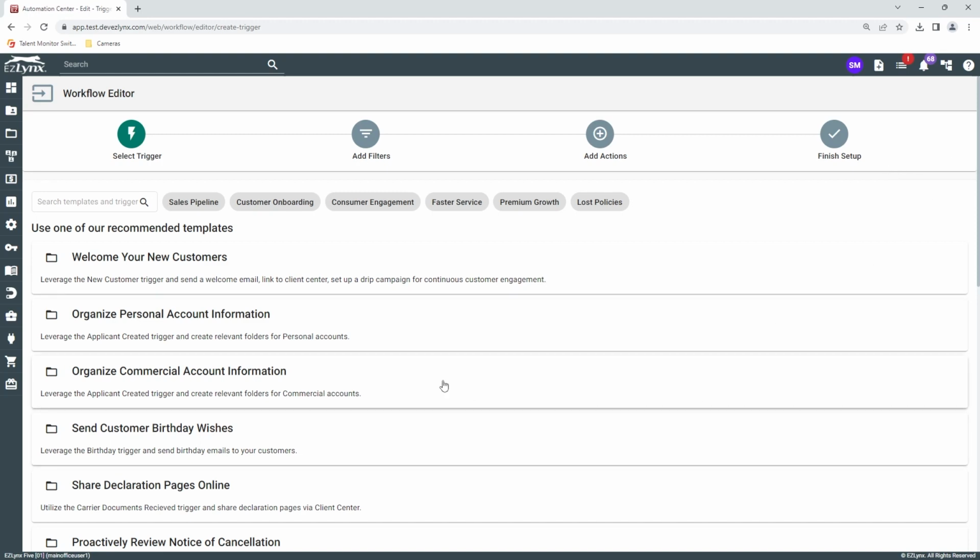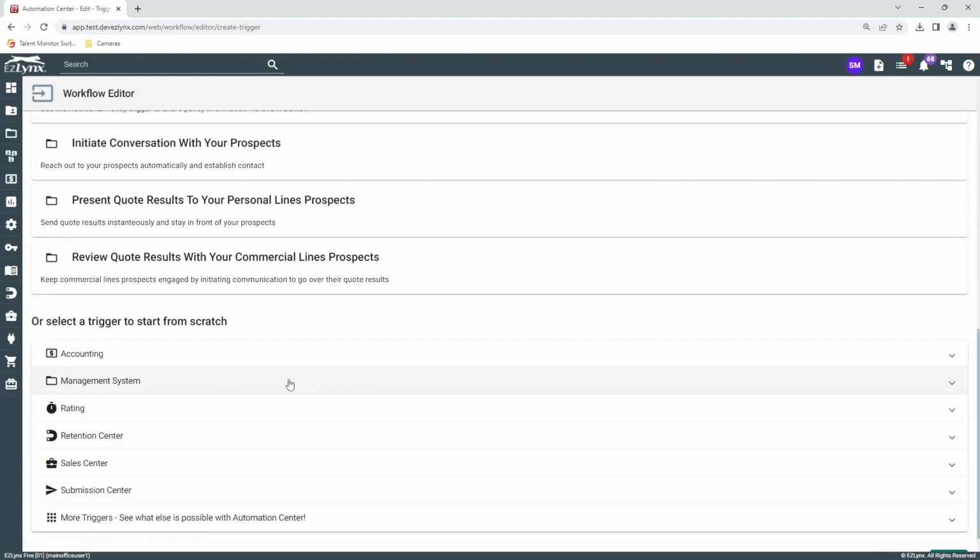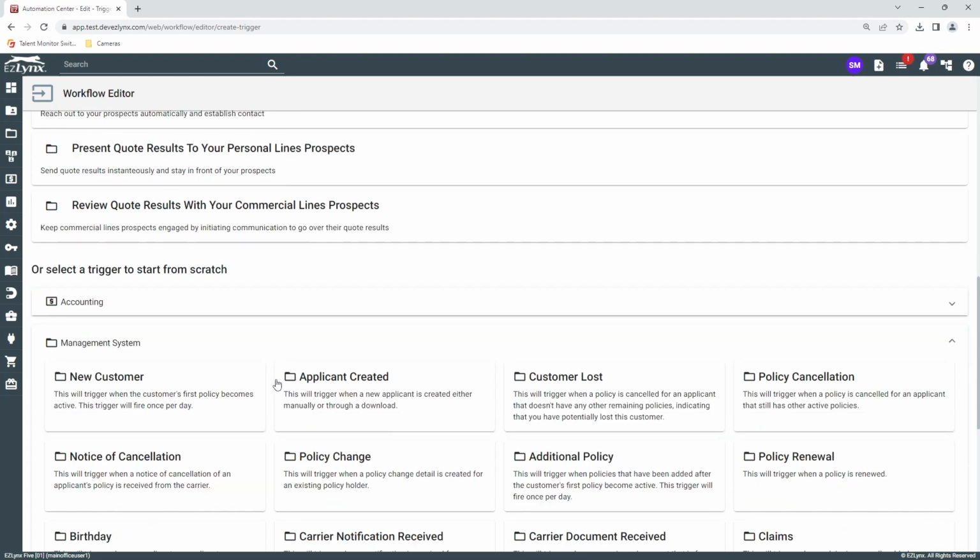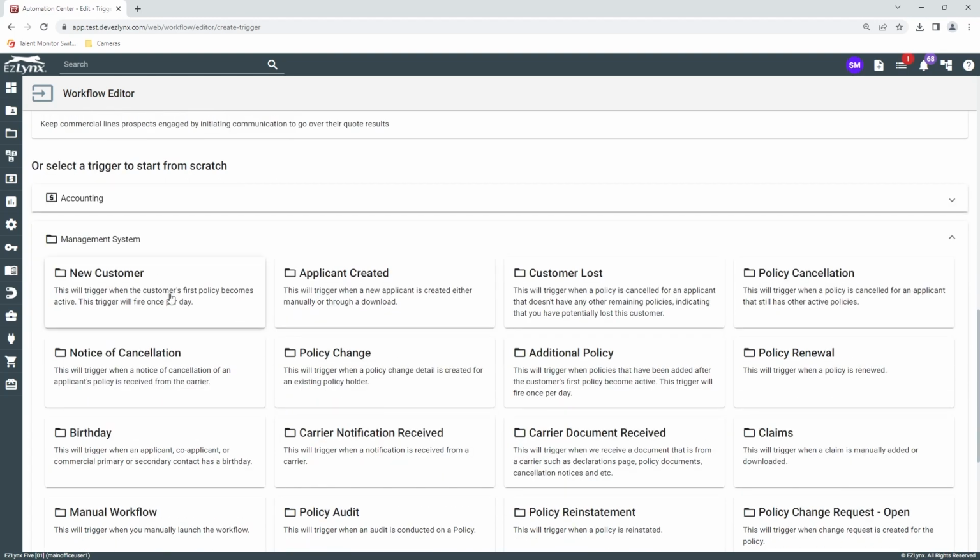So if we scroll all the way down to our management system triggers, today what will end up happening for the new customer, the additional policy, renewal, or manual workflow. Anytime a new customer is added to the system, or an additional policy or renewal comes in, you can have it automate sending out a Google review, right?